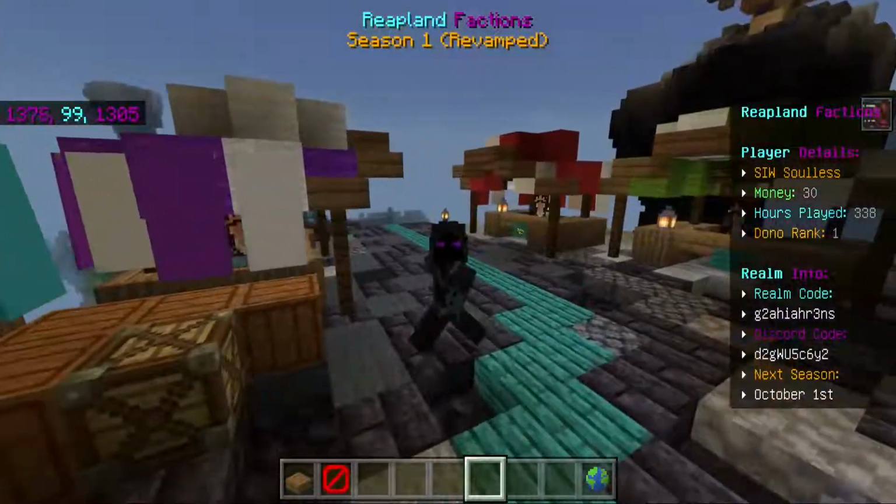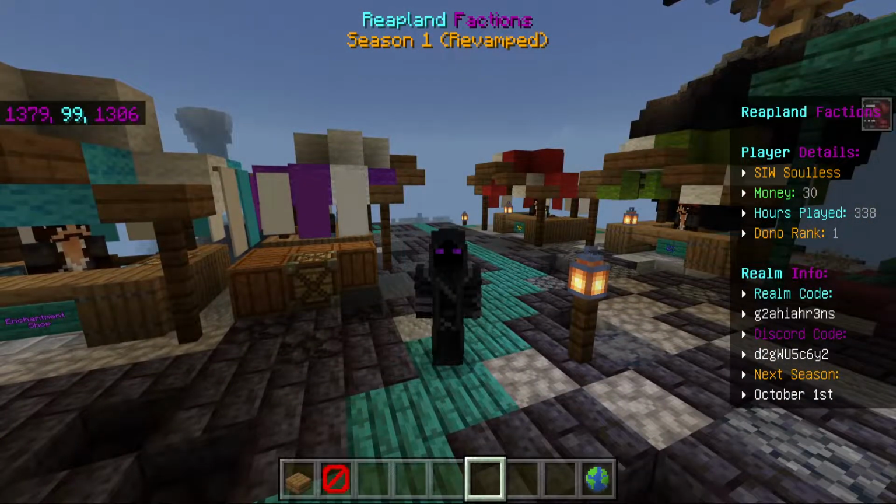But the simple reason for that is if you are a rich person and you've got 10k or 20k to spare, you can just go ahead and buy iron armor instead of going out and grinding for it. Eventually, all of the iron deposits are going to be taken up in the world, and all of the diamond deposits are going to be dug up, and all of the netherite's going to be taken. But by that time, we will have a season reset. Season reset is in October. It's in a month from now.